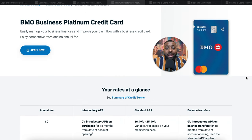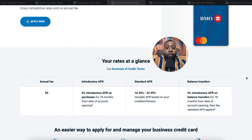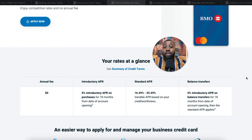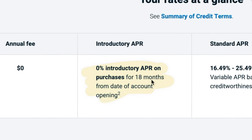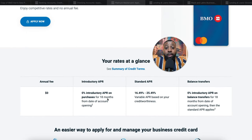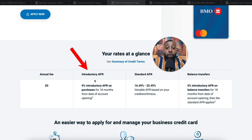This is the BMO Business Platinum credit card. I prefer this one over their other card because it has no annual fee and 0% interest APR. If you watch my videos, you know that's the most important thing — whether you're a startup or using a business credit card for working capital, you need 0% interest APR for as long as possible. With this card, at the making of this video, you get 0% interest APR for 18 months — really, really long, probably one of the longest we've seen, especially with banking being so tight. That applies to both purchases and balance transfers.